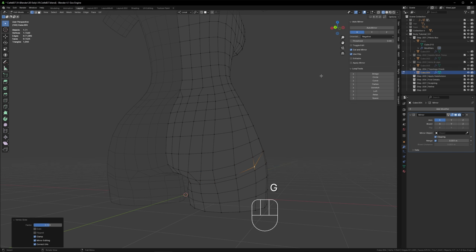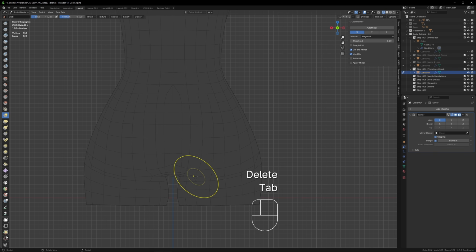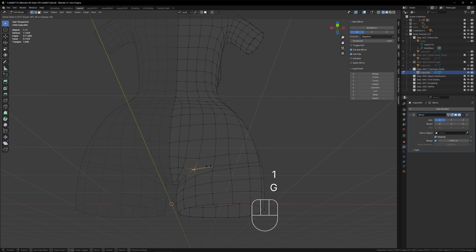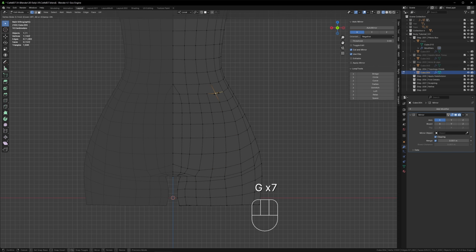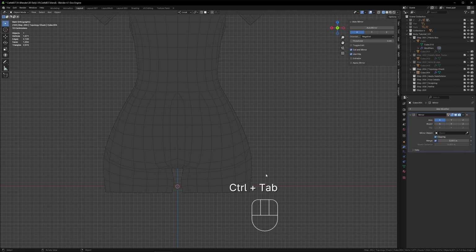Terminate it on the side of the hip. And then after I dissolve this edge, everything is all good. All quads in that area. And terminate this into a triangle right here. There's not a lot of deformation going on in these termination points, so we're good.